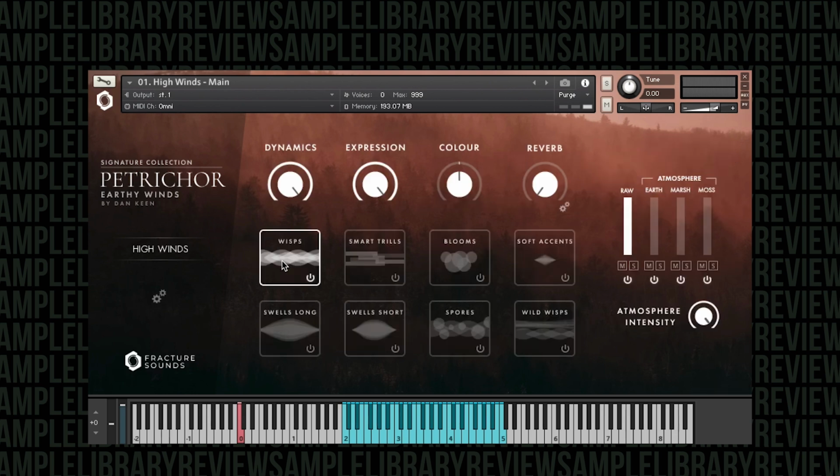Right, let's check out some of the high winds first, consisting of alto flute, clarinet, and alto and soprano saxophone. These are their sustained longs that evolve using vibrato, aptly named wisps.